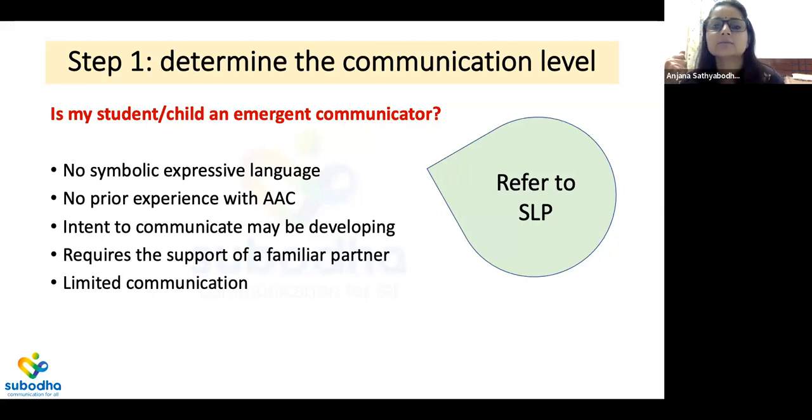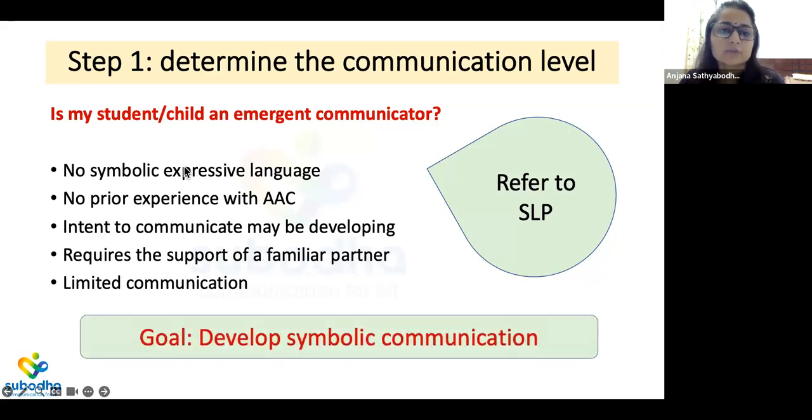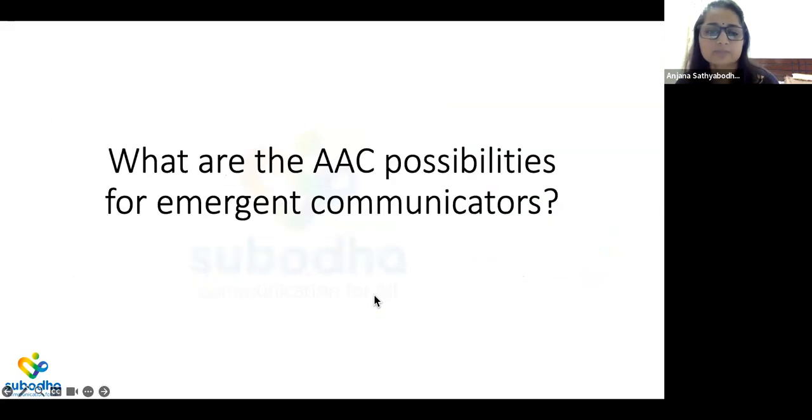The child begins to understand that these will have an effect on the people around, and continues to use those behaviors as a mode of communication. That is when we need to intervene and try to make it more symbolic. The overall goal with emergent communicators would be to develop more symbolic communication.